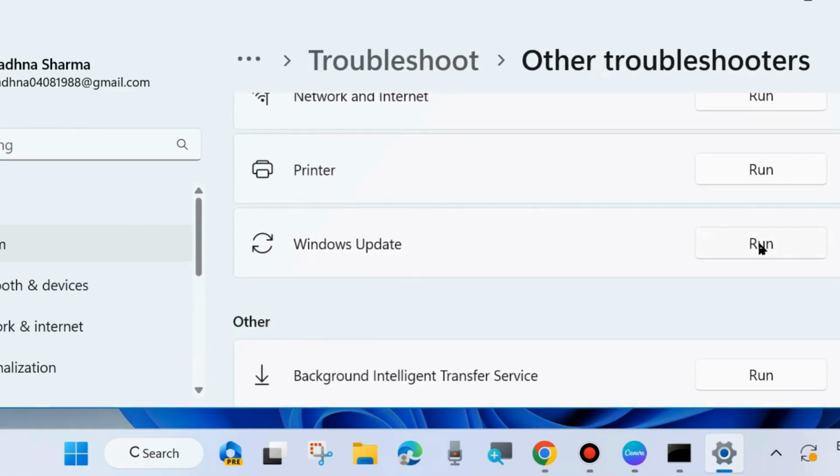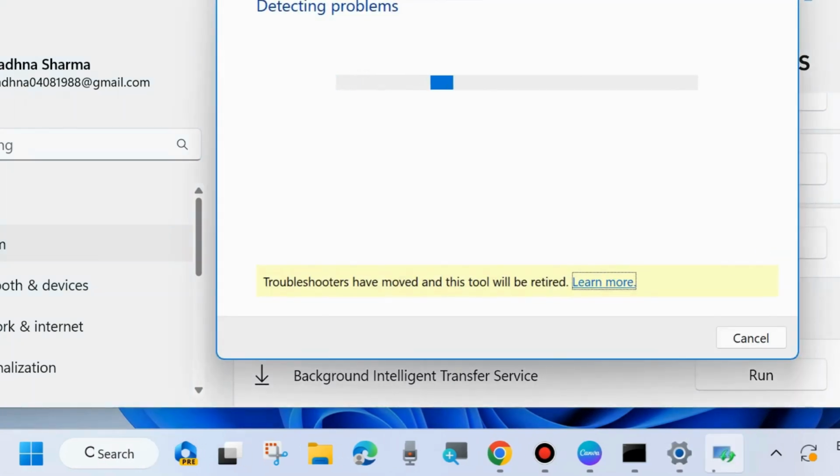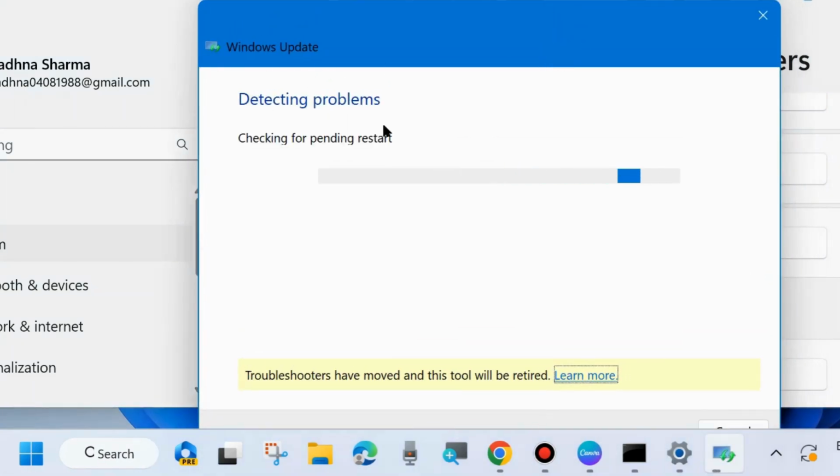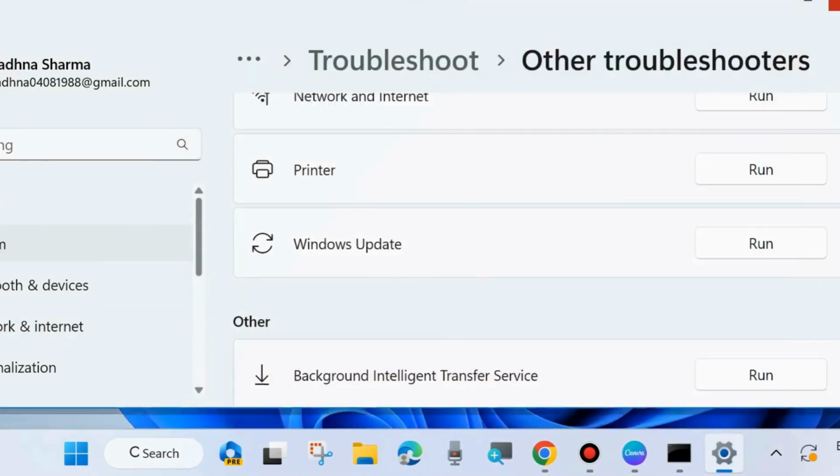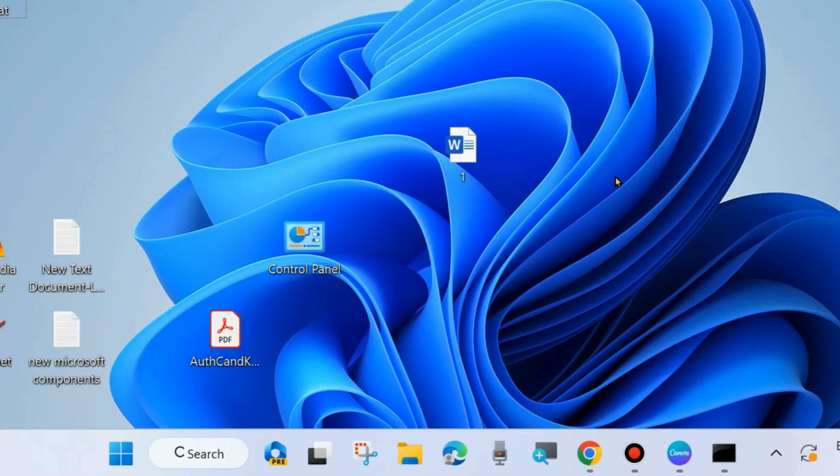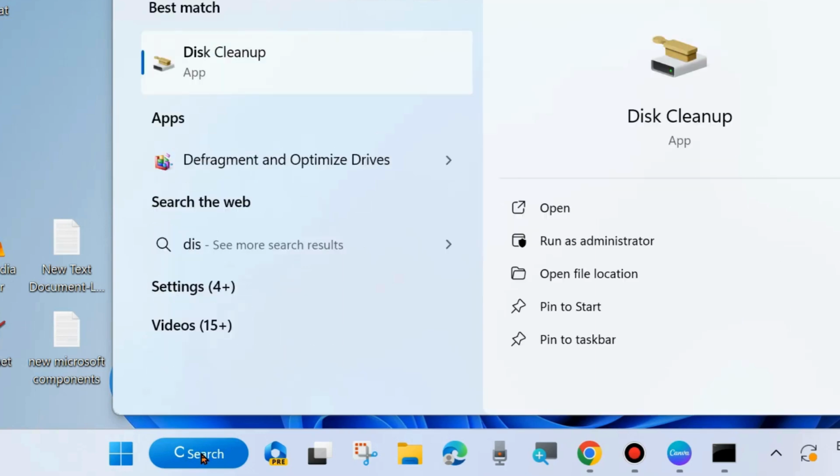Click on the Run button against Windows Update and let it complete the troubleshooting process. This is an important inbuilt tool in Windows system, and it will not only detect the issue, it will resolve it accordingly. After that, check whether your error is resolved or not. If not, go to the next fix.